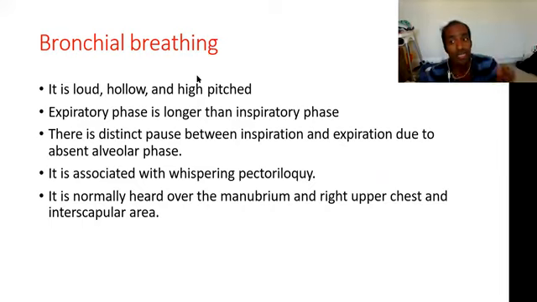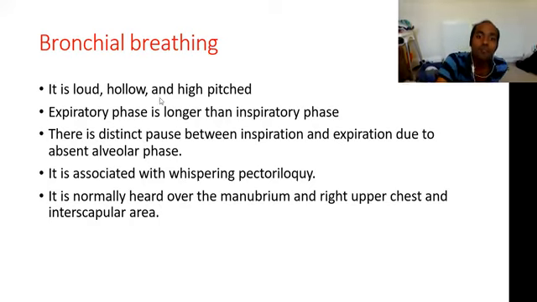And that's a very good sign to check for if you are not sure whether this is real bronchial breathing or not. You can actually hear that very clearly over an area of bronchial breathing. And you can actually hear bronchial breathing if you keep your stethoscope either here or right at the back, in the interscapular area. In a normal person you get bronchial breathing heard around here.